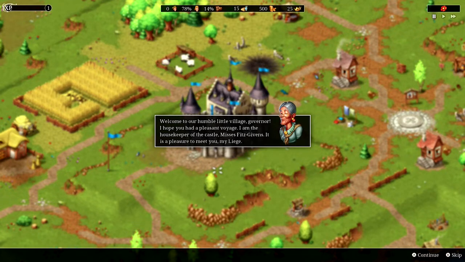Welcome to our humble little village, Governor. I hope you had a pleasant voyage. I am the housekeeper of the castle, Mrs. Fitzgibbons. It is a pleasure to meet you, my liege. What a wonderful day to take a tour around town while your servant unpacks your luggage, Governor. Here, let me show you the most important parts of the town.